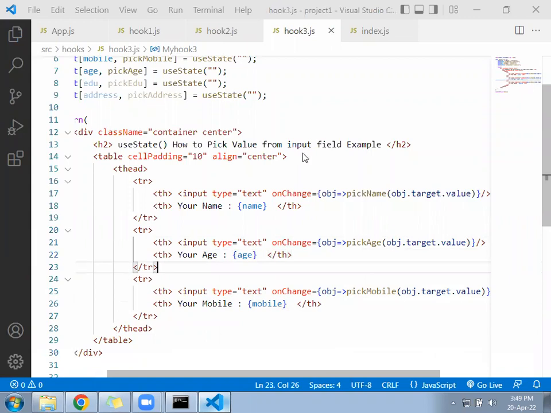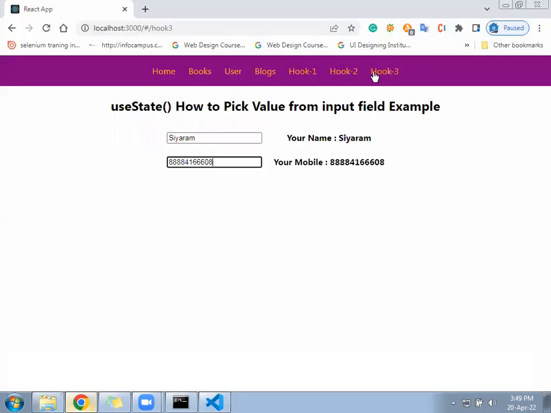You can add the remaining other fields. Two more you have.